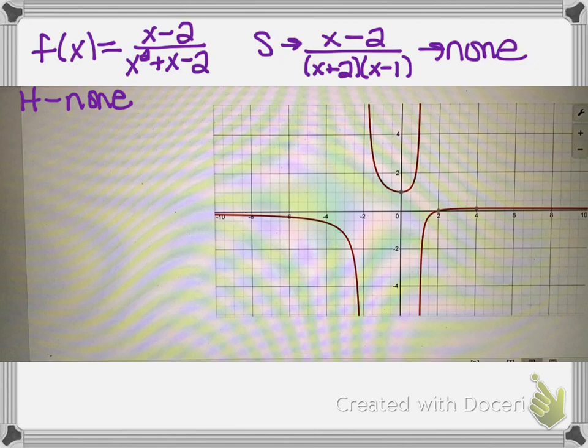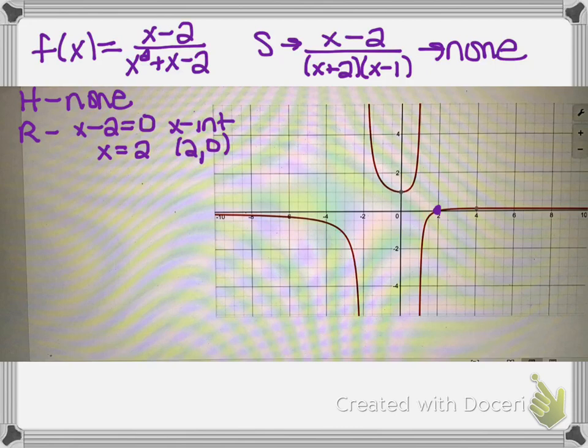Okay, so now we can actually begin the analysis process again. Now we move on to the R step. We're going to confirm the x-intercept that we see on this graph. We take our numerator, set it equal to 0, and solve it, and we get x equals 2. So our x-intercept is the point (2, 0), which you can see right there on my graph.